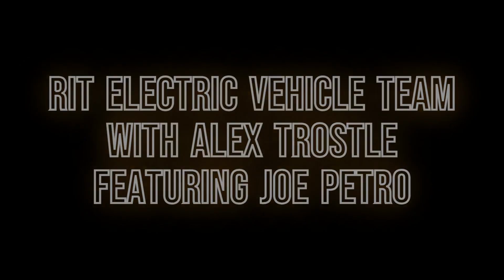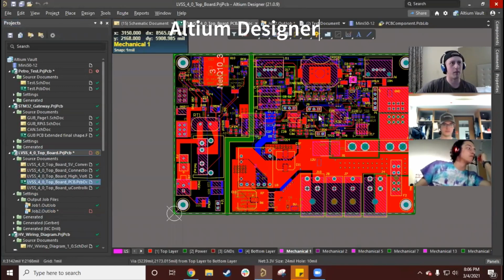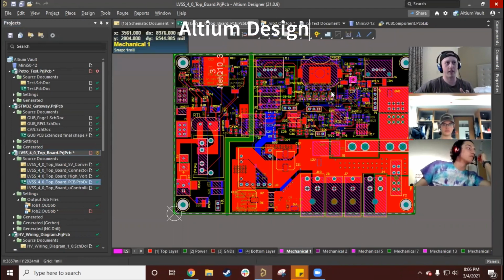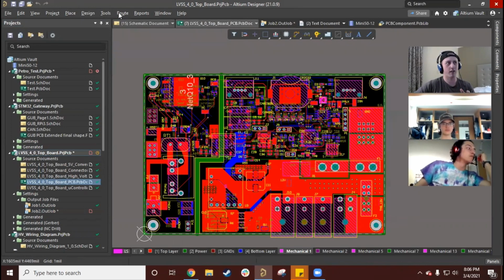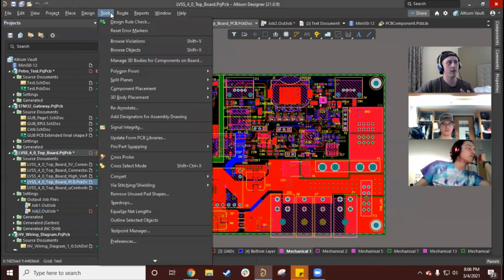Take it away, Joe. For those who don't know, Gerber files are basically the actual file format that the machine eventually printing out these PCBs will read. So we're going to take this from the standpoint that y'all are finished with a PCB design, you have the layout finished, and the design rule check has been run to the point where there are no more errors with the design rules and there's no other changes that you want to make and you just want to finish this board.